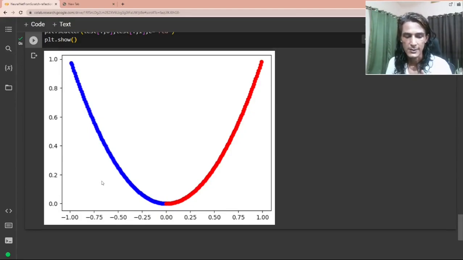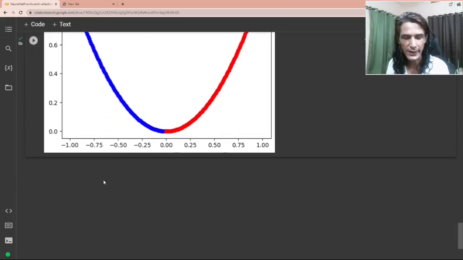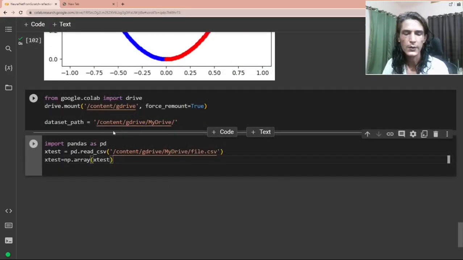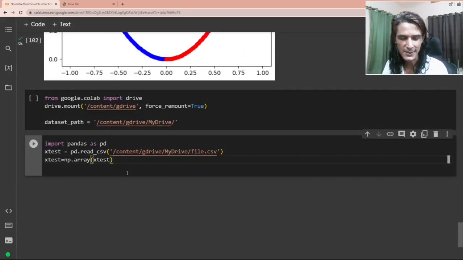Since up to this point things are working, it is time to give the network the input that I showed you at the beginning, the half of the face. That half of the face is actually there in a CSV file. Let me first load that half of the face, and then we'll proceed further. The half of the face dataset is there in my Google Drive, and I'll be uploading the file to GitHub.